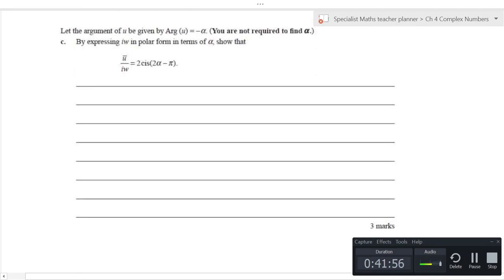And I don't care how long it takes you, but I just want you to imagine if you saw this in the exam under exam conditions. Can you do it? A lot of students couldn't. So pause the video now, give it a go, take as long as you need, take 15, 20 minutes. The main thing is I want you to really think about why you were asked to show that, and this really does require a deep level of understanding.